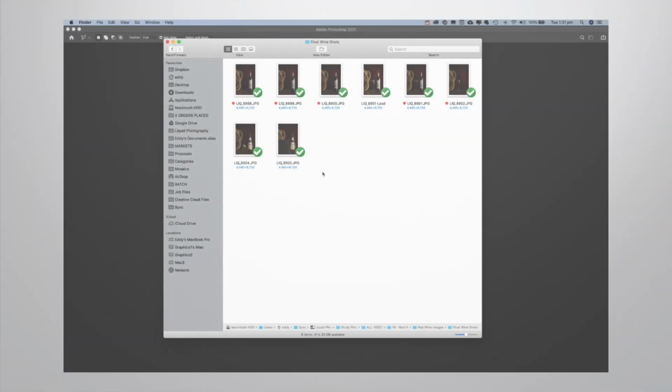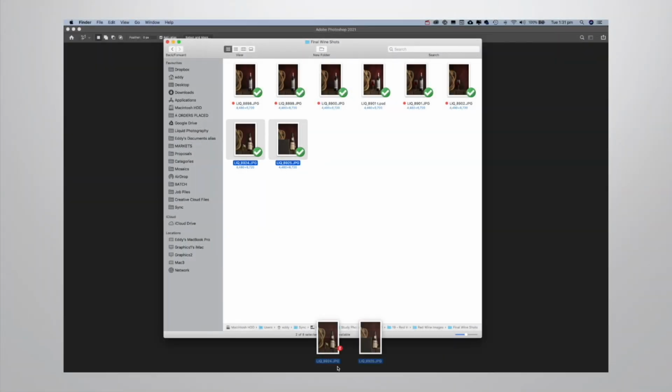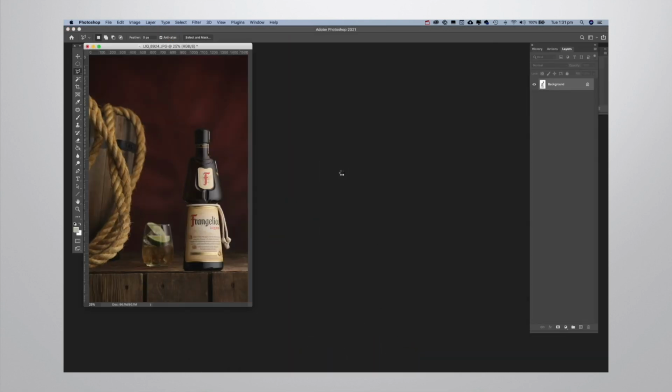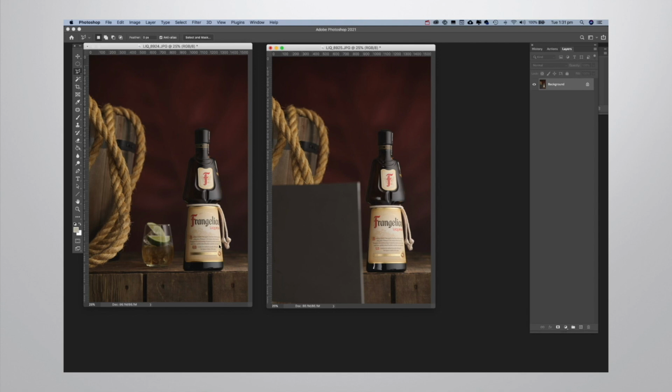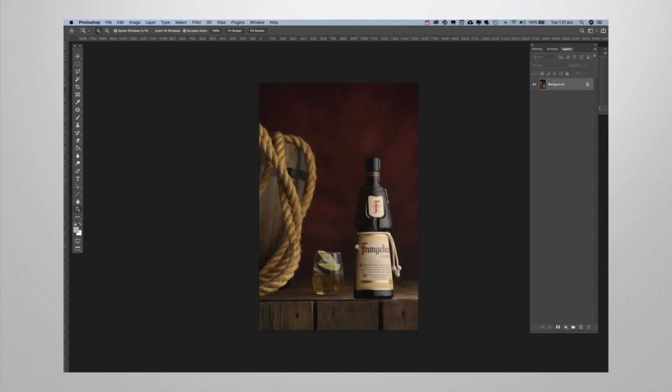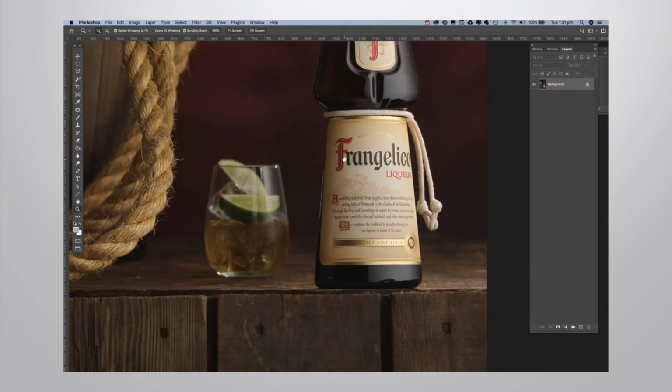Okay, first I'm going to go through layers. So let's have a look here. Here's one of the shots that we did for the Frangelico. Now, there's two images here that we want to put together. This here is, and I'm pushing F and Z, our main image.